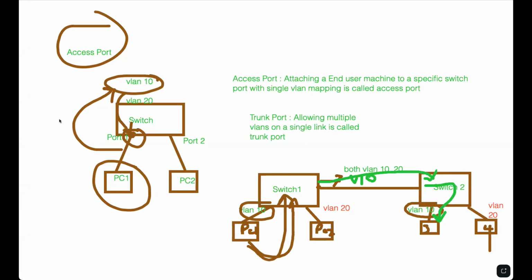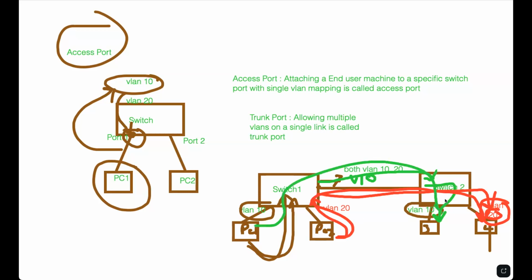And if a VLAN 20 frame comes in on the access port of VLAN 20, it will go with the red color tag and it will broadcast to the red color access VLAN 20 port because it is tagged with VLAN 20. That way, VLAN 20 will be able to communicate with VLAN 20, and VLAN 10 will be able to communicate with VLAN 10, because this link is passing both the VLANs by having a tag value. The tag value is VLAN 10 and the other tag value is VLAN 20.